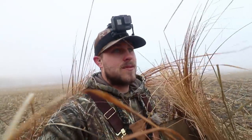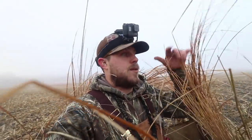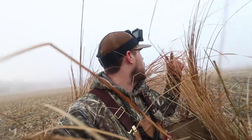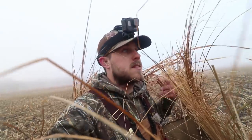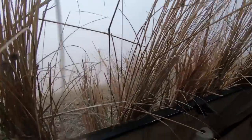Ducks are working in here way quicker than I expected. Foggy morning, I can't imagine what it'd be like when it's crystal clear out. They'd come in out of nowhere, just balls of them. They'd see the spread. I want to know how many ducks are flying around that we can't see. There's probably a lot. Here we go. Three.